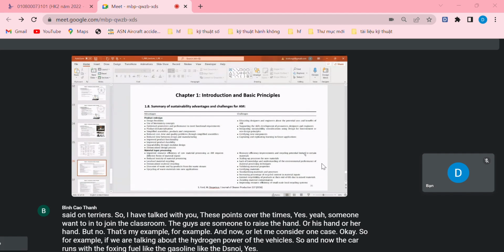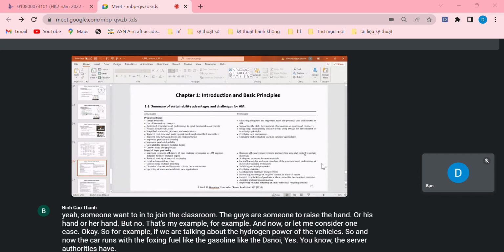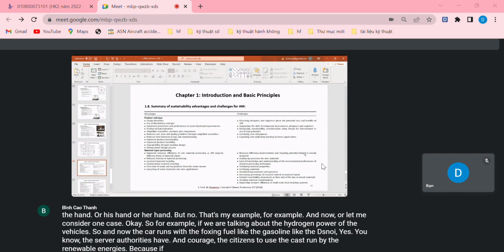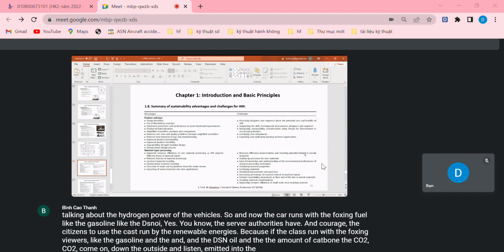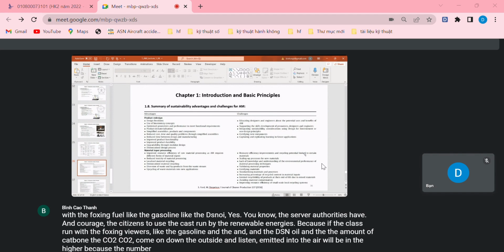Several authorities have encouraged their citizens to use cars run by renewable energies, because if the cars run with fossil fuels like gasoline and diesel oil, the amount of carbon dioxide emitted into the air will be higher, because the number of cars increases year by year.